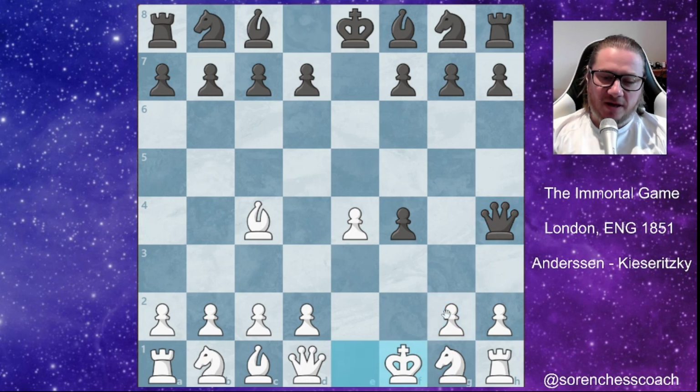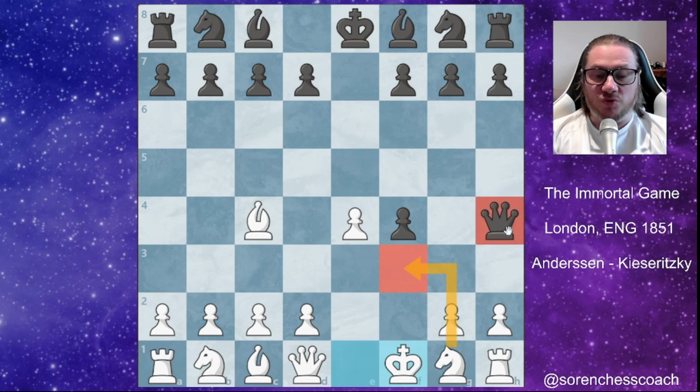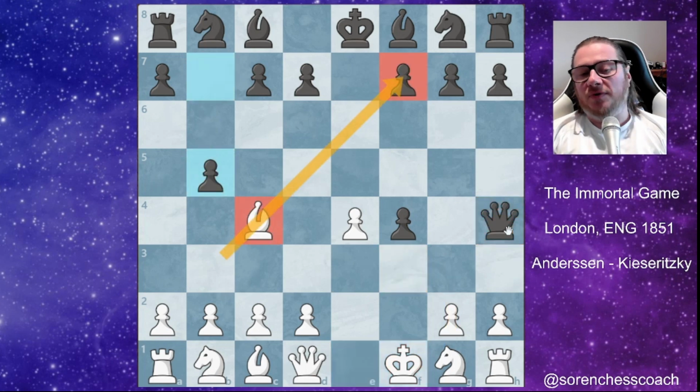So you're moving the king away and playing in this fashion. Hopefully, if you're given a chance, you're going to play this kind of stuff. But Knight F3 first thing first, because you're going to be attacking the black queen with tempo. Then you're going to be pushing the D pawn. You're going to play Knight C3 and so forth.